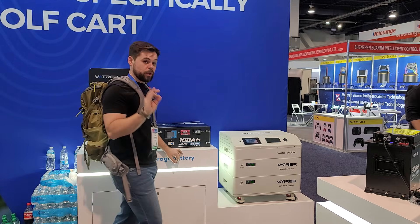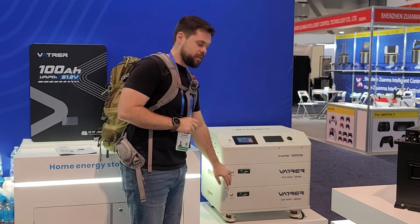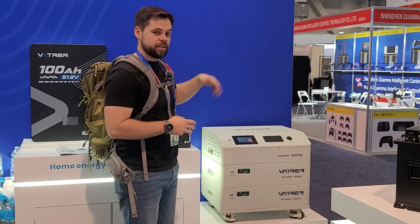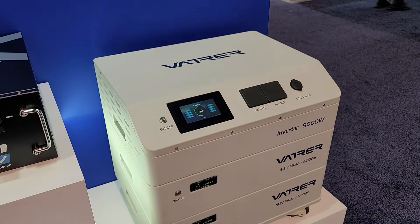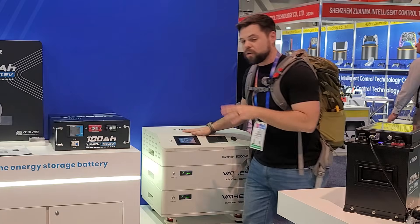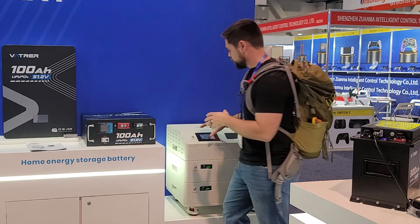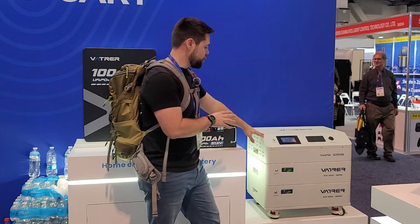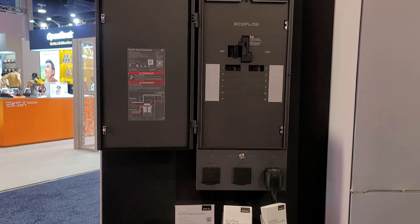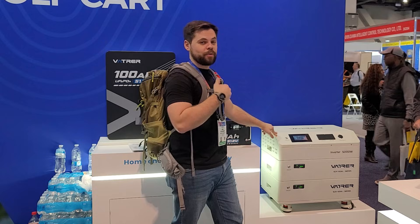The thing I think Vader is really missing out on is this unit here. This is basically a server rack battery, five kilowatt hours, and it's stackable — imagine having six of these for 30 kilowatt hours with a split phase inverter on top. The downside is this is only a single phase 120 volt setup. If they were to change this to have a split phase inverter, say maybe 7,200 watts output, they could directly compete with the Delta Pro Ultra and make it so much more affordable — like half the price for the same capacity.